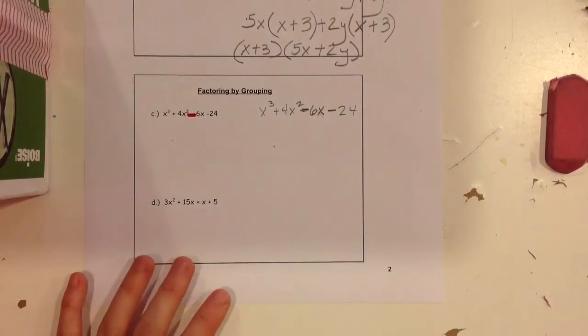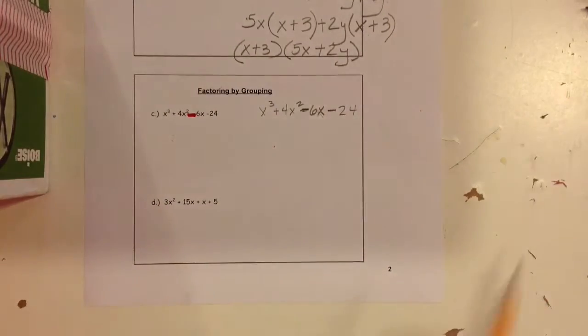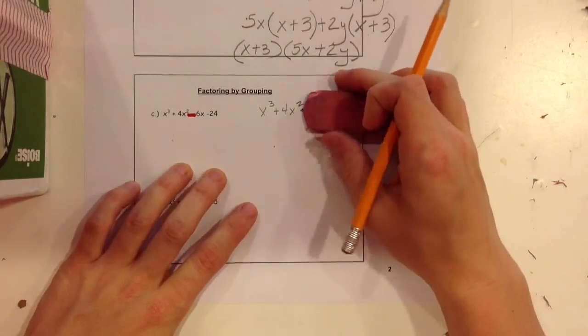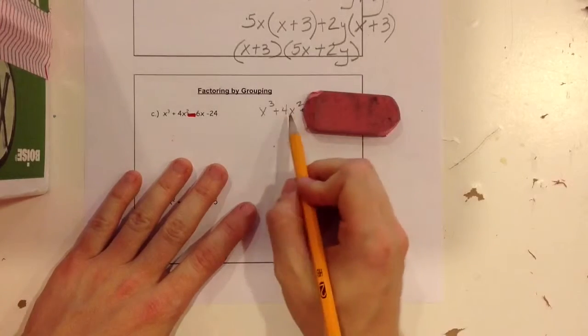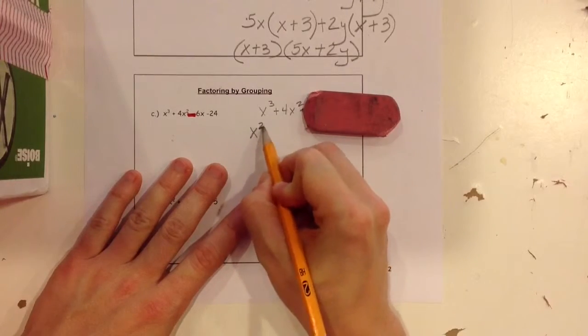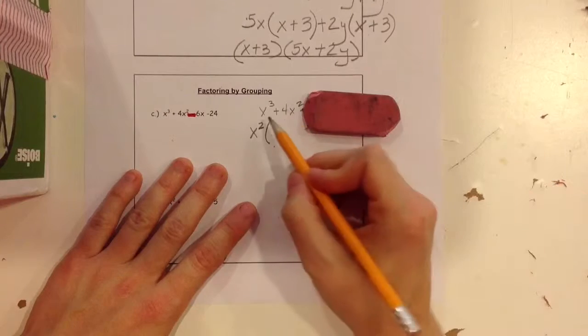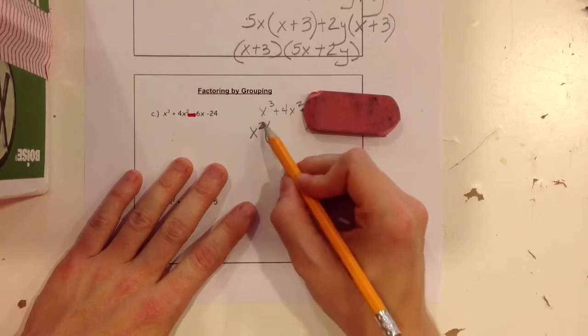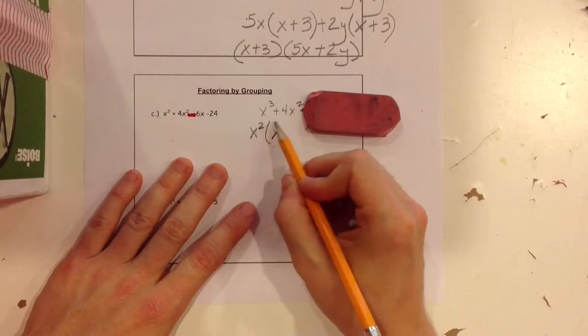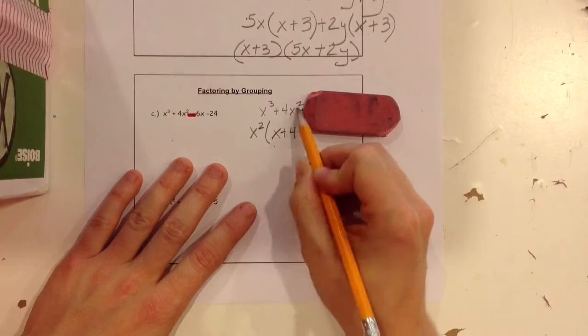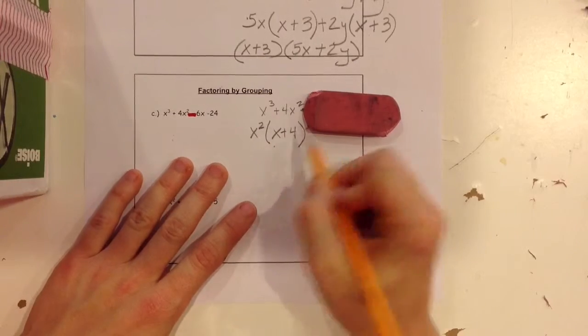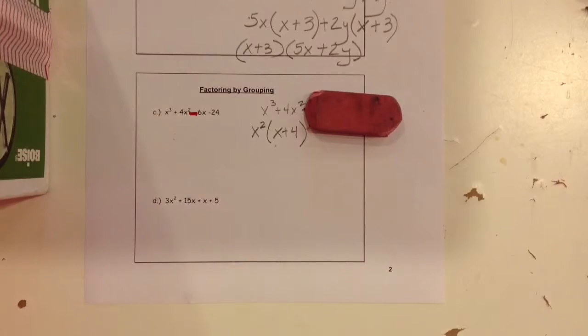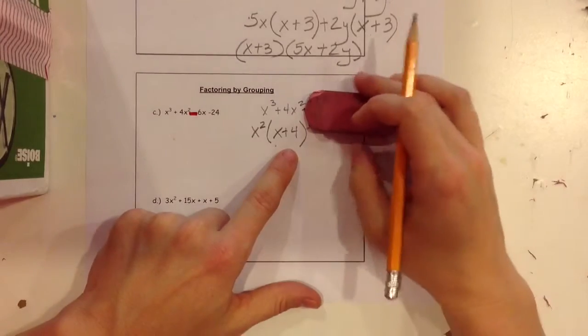So let's do the same thing we were doing before. We're going to do the GCF of the first two terms. So the GCF of the first two terms is actually going to be an x squared. So when I factor out an x squared, I'm going to be left with 3 minus 2 is 1. The 4 is just going to come down and the x squareds are going to cancel out. So when I take out an x squared, I'm going to be left with x plus 4.